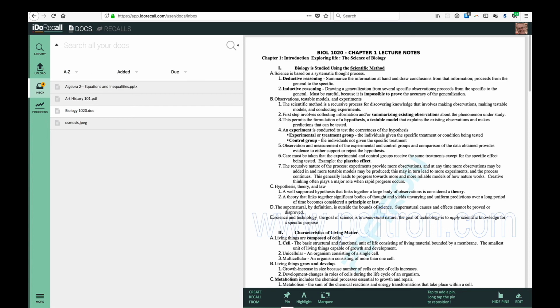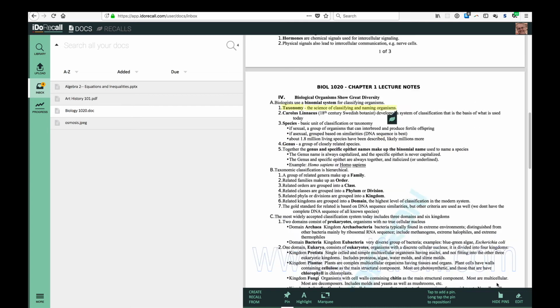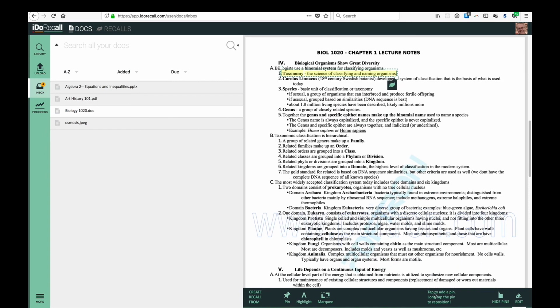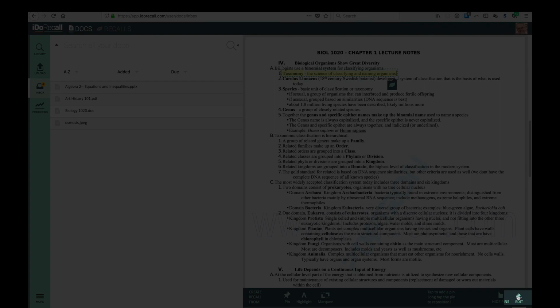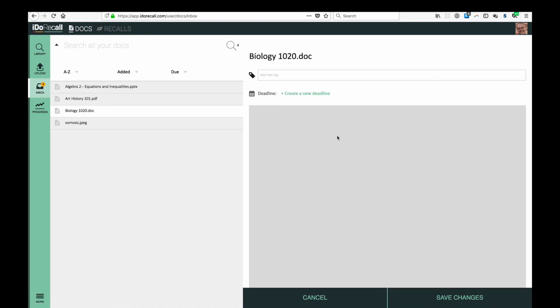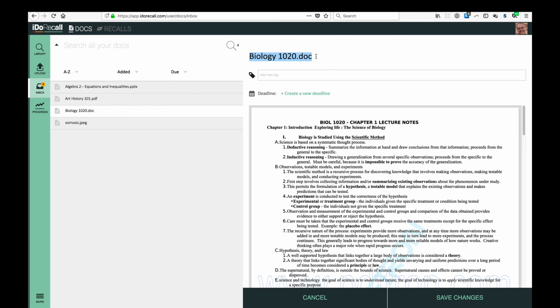You can create recalls based on regions of interest by dropping a pin, creating a text highlight, or drawing a marquee. You can hide and show these annotations, click them to create recalls, or to edit a recall that you've already created. By the way, you can click Edit at the footer to change the title of the file, add tags for searching and sorting of your various documents, or add a deadline, the date when you plan to finish processing the document. We'll send you reminder emails and notifications on your device if you like to help you crush procrastination.